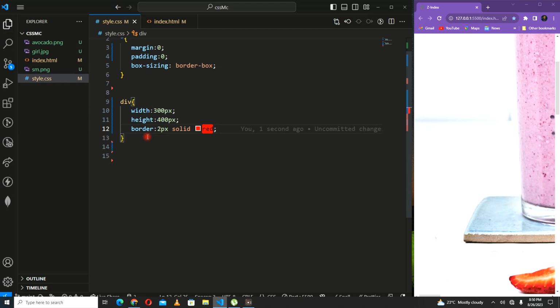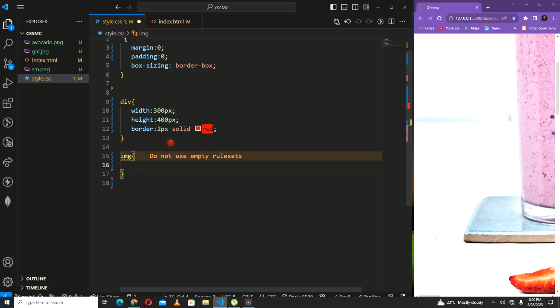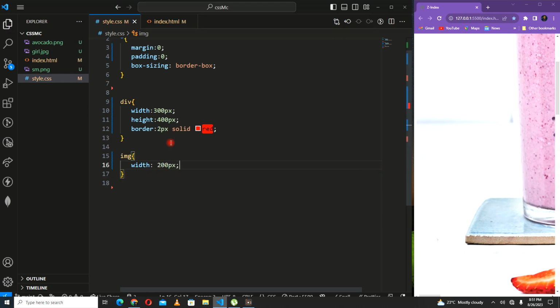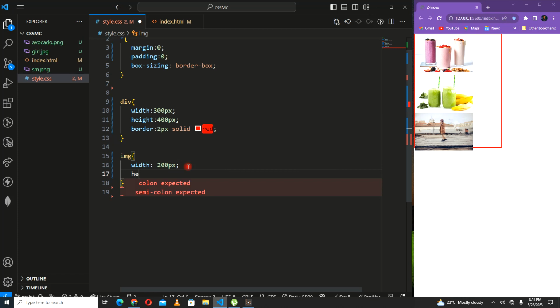Of course, you know how to do that in hex. Please don't use this red color I'm doing here. Now, the next thing I want to do, I want to pick the entire image file and give it a width of, let's say, 200 pixel. Yes, all of them. Then I'm going to give them a height of 100 pixel.